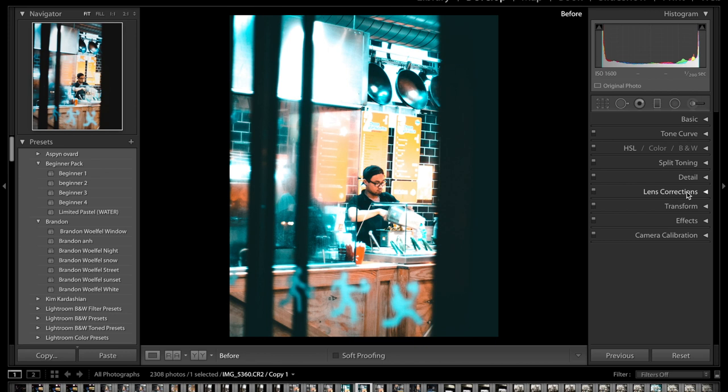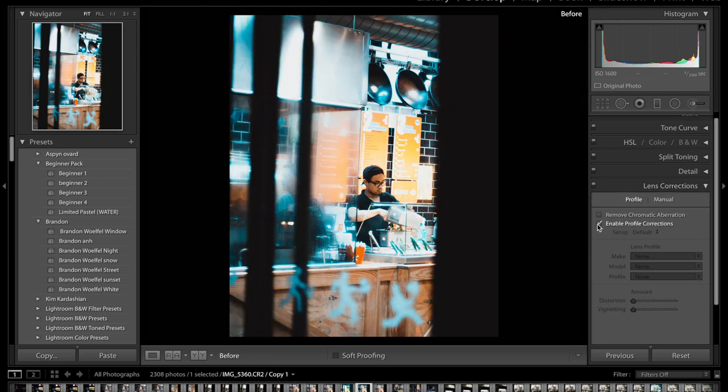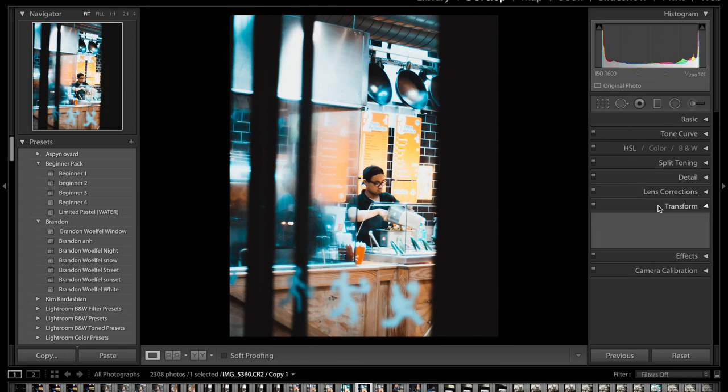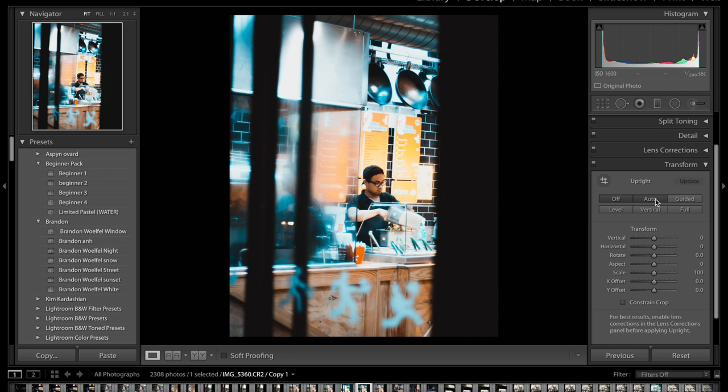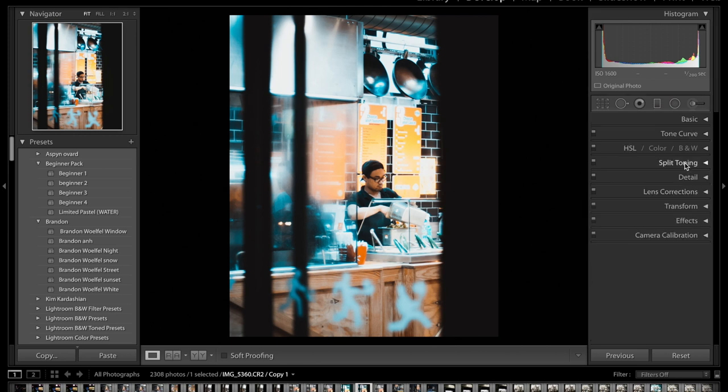Okay, so with the last 30 seconds left, I am going to come into lens corrections. I'm just going to select enable profile correction, see what that does. I don't really like the effect that's given it, so I'm going to just move on from there. Transform, see if we can actually align this photo any better. It looks slightly wonky. See if there we go. Okay, so the computer straightened everything up for there. And there's probably not a lot more I can do.